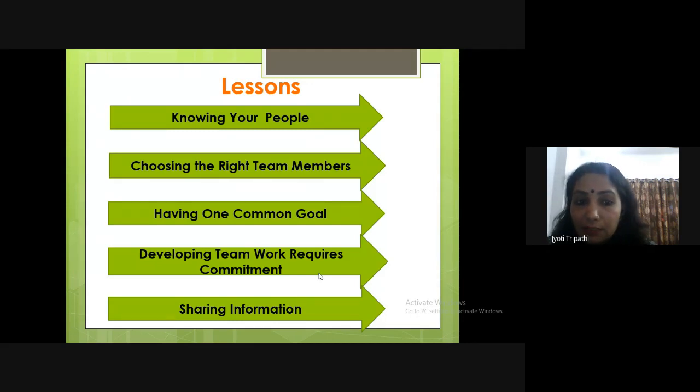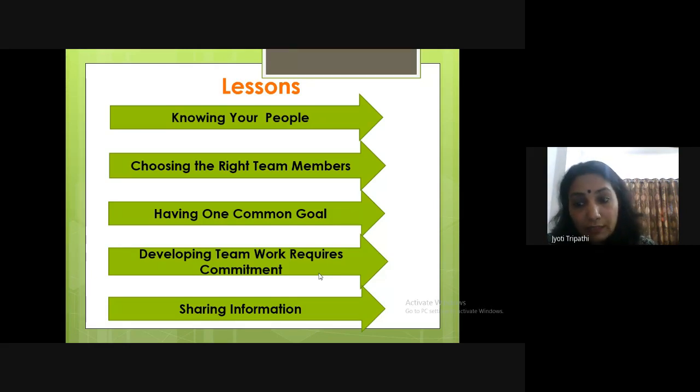Developing teamwork requires commitment. Teamwork requires commitment, and everything requires commitment, as we all know. This is again two-way, where we talk about the leader as well as the team members. The leader's job is to take along all the team members with him, and it is the job of the team members to respond in a positive manner to the leader. So that is a two-way exercise. We cannot say that only the leader is responsible or only the team members are responsible. Both need to be. If we can achieve a scenario where the leader is good enough with the team members and the team members are also responding well, then we can achieve a cohesive and harmonious environment in the organization. There the team members would feel that they are important, they are valuable, and they are more loyal to the organization, and loyalty and commitment go hand in hand.